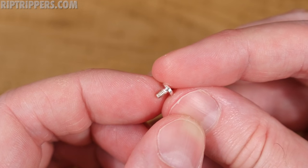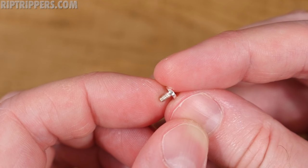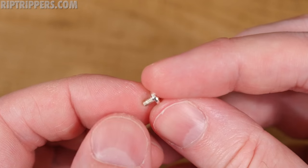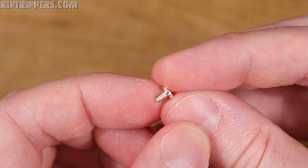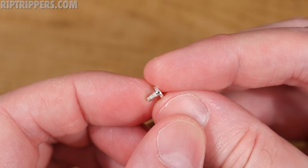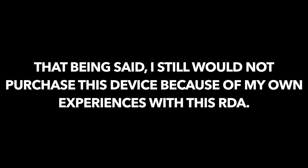Here's another close-up view of the silver plated copper adjustable 510 pin. I tested a buddy's Stellaire Mark 4 RDA and he didn't have the issues I was having — his was compatible with all the mods mine isn't compatible with. I measured both 510 connections to make sure they're the same length and they are, but what I didn't measure was the 510 pin. I think the culprit is this 510 pin — mine, the tolerances are just loose and wobbly; his were actually pretty tight. Cartel Mods, if you're watching, it may be your 510 pin — maybe it's a small percentage having this issue, but I've got to point it out.